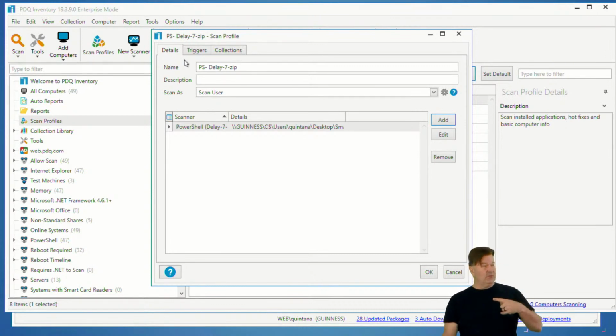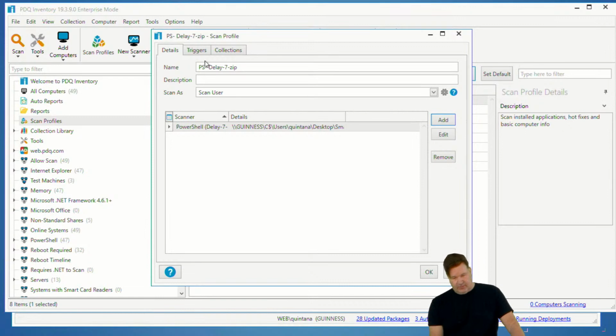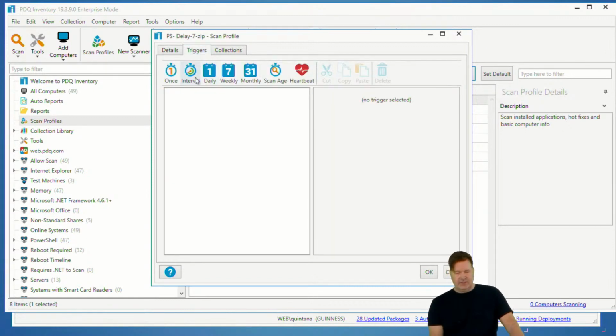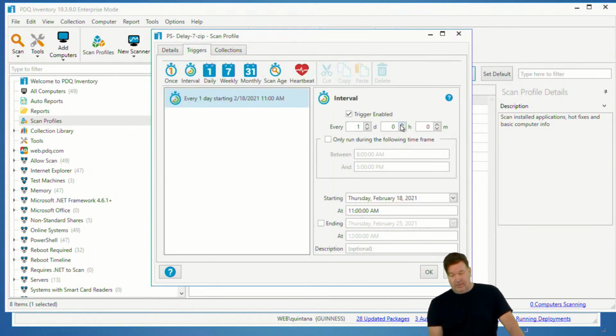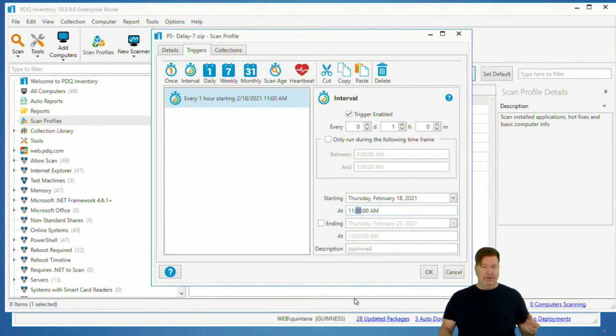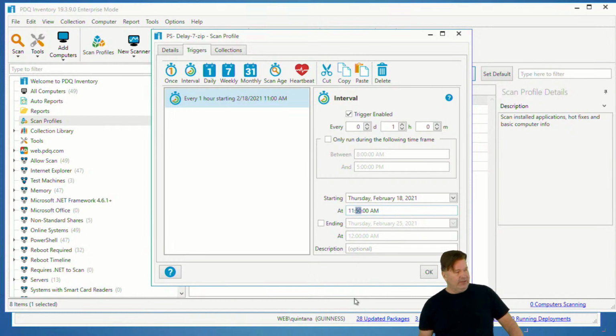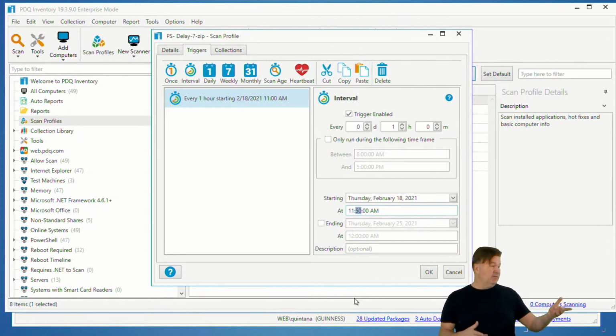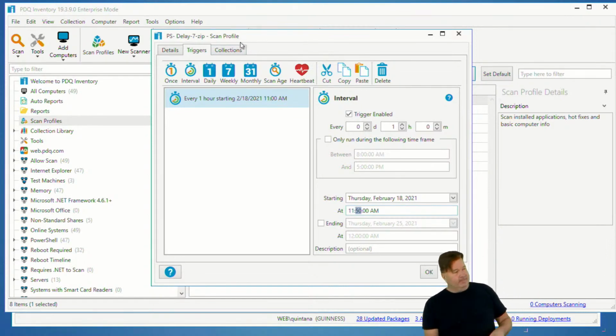Now the other thing, right? We've got that schedule running on the hour. You can schedule your scanners to run, and we're going to do just that. We're going to schedule this scanner to run on an interval. It's also going to run every hour, but we are going to have it run 10 minutes prior to the schedule kicking off, so that we get some pretty decent information in regards to what's going on. Now, if you've got big environments, you probably want to make it maybe 15 minutes, but again, it's a very fast scan.